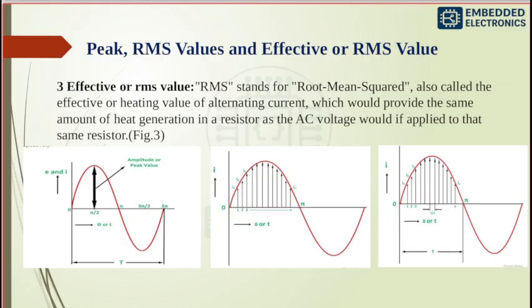So now you have an idea of what the peak value is. It is nothing but the loudest point, like the loudest beat. But RMS value is nothing but the effective heating value, like the continuous energy. This tells how much work it does. Right? For a sine wave, RMS value is 0.707 times the peak value.